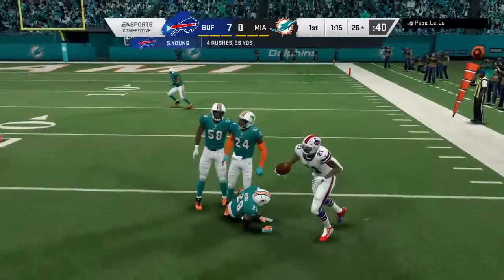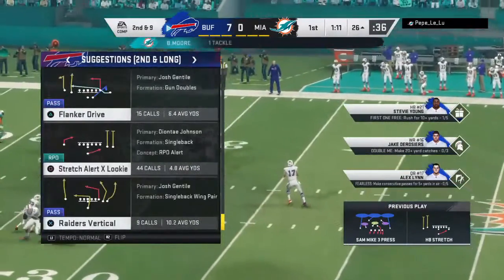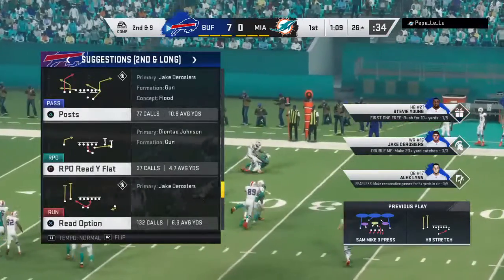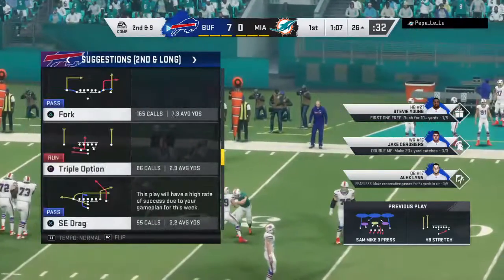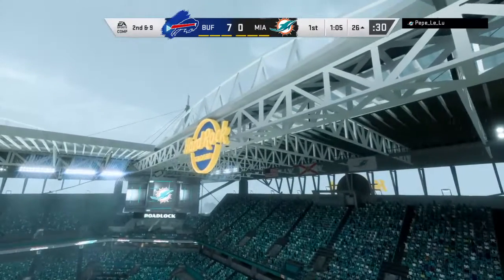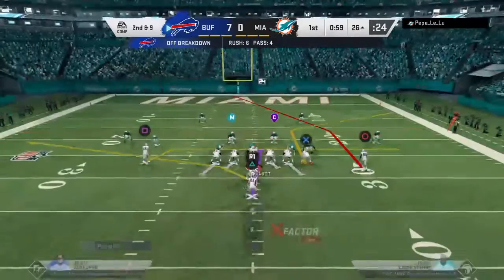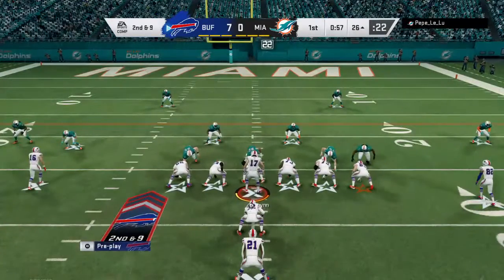And only a yard this time as he's taken down right around the 26. They went right back to him, but he pretty much had nowhere to go on that play. Yeah, the previous carry looked pretty good. That one, maybe he was a little tired. Maybe he should have tapped out and had a second back come in and make that run. Who knows? Here's second and 9, just a yard on that last run.